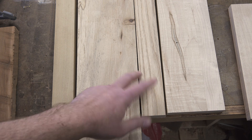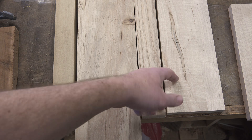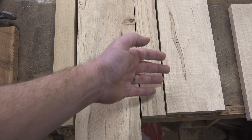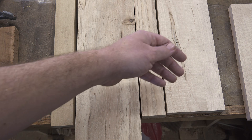Finally on the affordable side is wormy soft maple, also referred to as ambrosia maple. It's when the ambrosia beetle gets into the tree, does its damage, and leaves marks in its wake. Some people really love the look of ambrosia maple, but in the hardwood grading world it's considered a defect — it's downgraded and sold as a lesser wood, which drives the price down. This comes in at $2.85 a board foot.